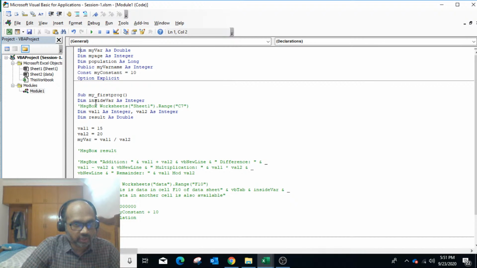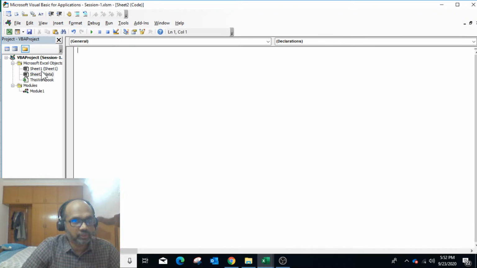If you declare a variable inside the subroutine, you can use it inside the subroutine only. But if you declare a variable as Public and outside the subroutine, then you can use this variable not only in this module but also in other workbooks or worksheets.